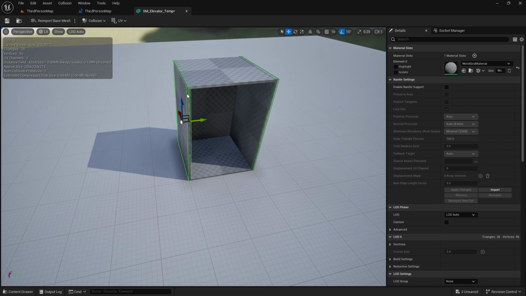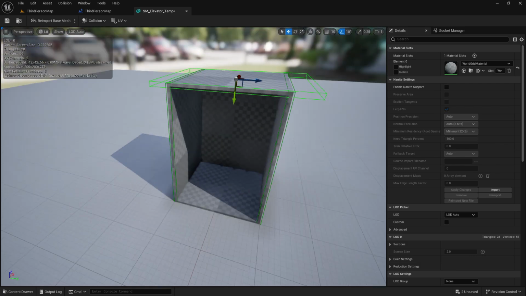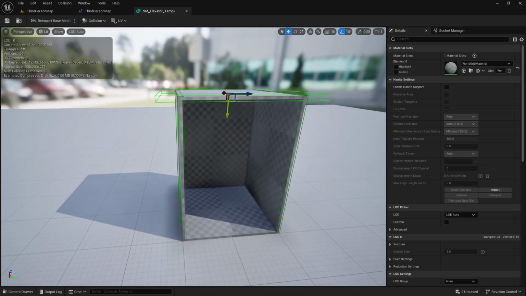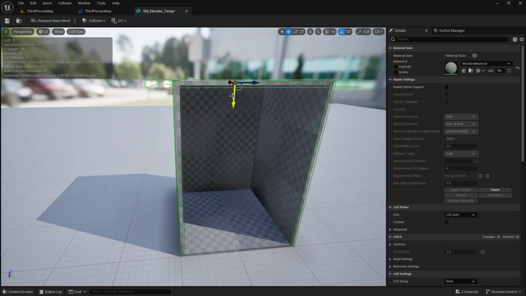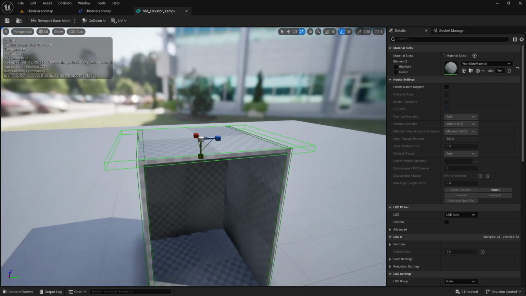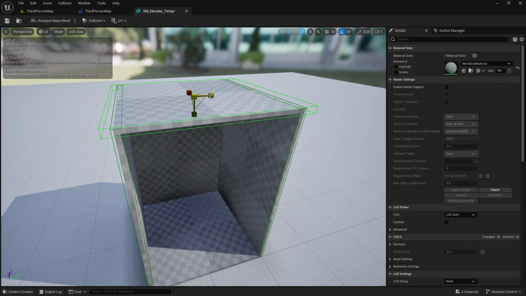Now we just have to select one of those, duplicate with Alt, rotate it 90 degrees, and keep it in there, right? Keep it in there, and we just have to scale it from the two sides.